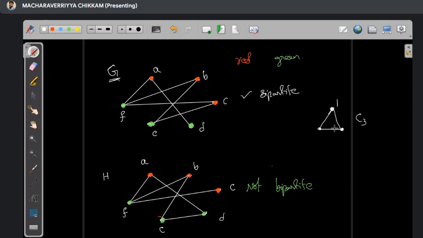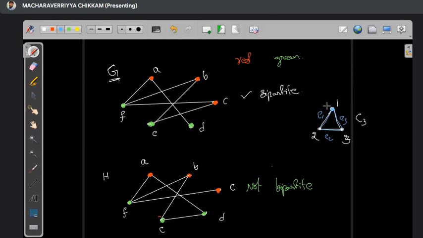Let me name the vertices 1, 2, 3. I am starting at 1. Now I traveled along edge 1, next along edge 2, and next edge 3, and I reached 1. So how many edges did we travel here? Total 3. That is an odd number and you reached 1. So this graph cannot be bipartite.